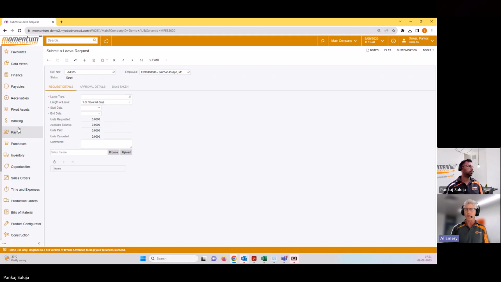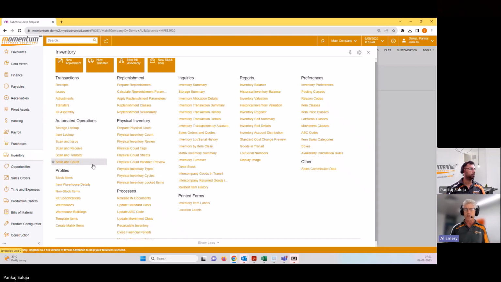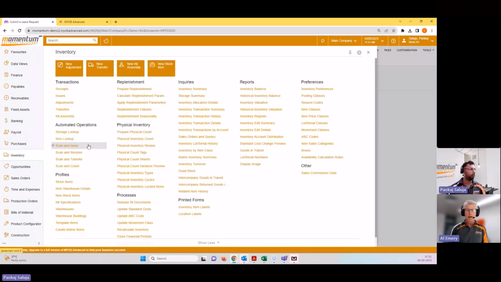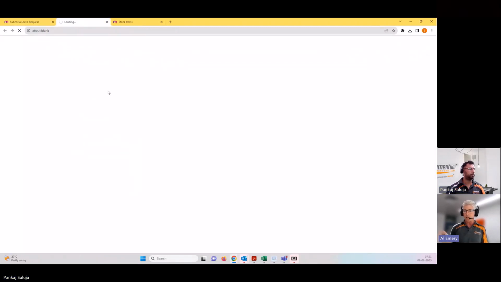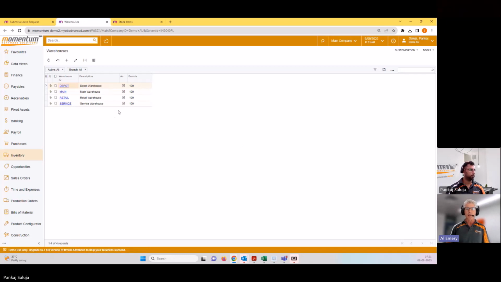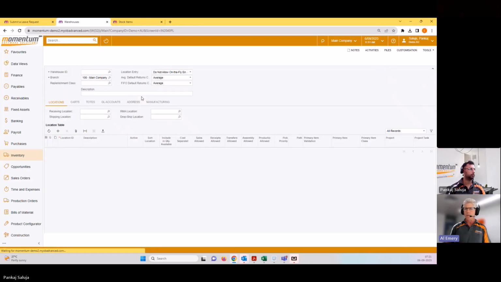So let's just start with the distribution module. For those on the call who are in wholesale distribution, we're talking about dealing with sales and purchases and management of inventory in general. In Advanced, you can have multiple warehouses. Warehouses can actually be separated into warehouse buildings within the software if needed. And within each warehouse, you can set up your warehouse locations or bins, as those are commonly called.